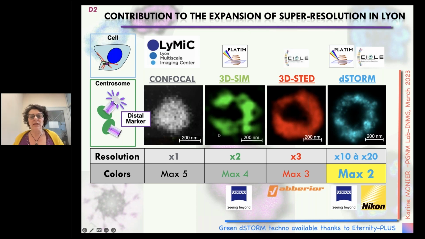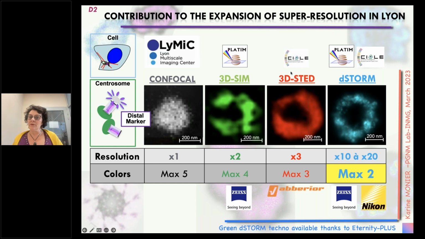And then if we look at this by 3D SIM, which is one of the super resolution approaches, structured illumination microscopy, this is what we get. So we start to get some structure with a donut. And the advantage is that we can increase the resolution by a factor of 2 and still be able to look at quite a lot of colors.